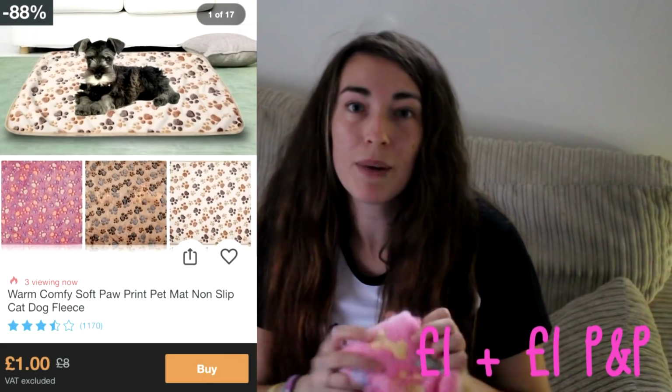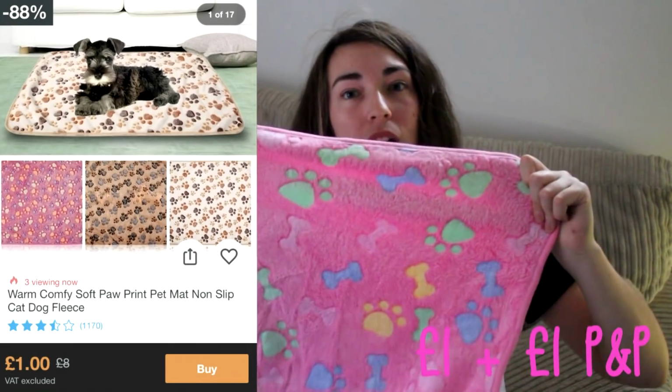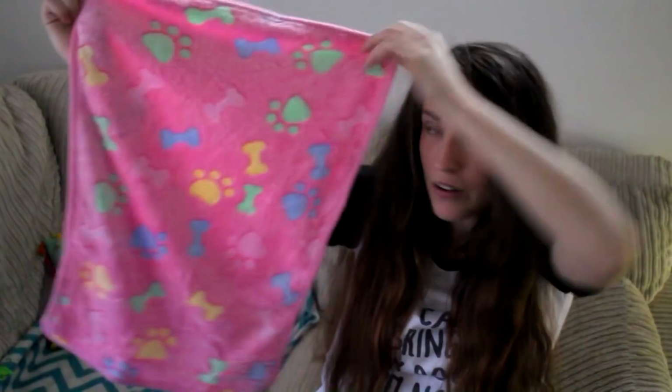So this is meant to be a blanket. It's a very small blanket. I thought it would be like a nice big blanket. Again, I don't read size descriptions, so this is my fault. I think it was available in different colours, but I liked the pink. I think it was not that cheap, considering it's only a little square of material, but it is nice and soft. Maybe I'll have it. So I'm going to give it a 3, just based on the size. Maybe a 3.5, because it's really soft. 3.5. Moving on.